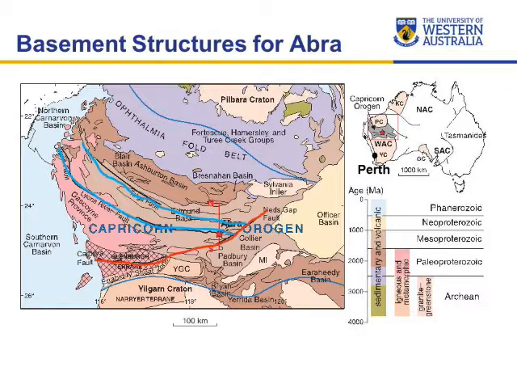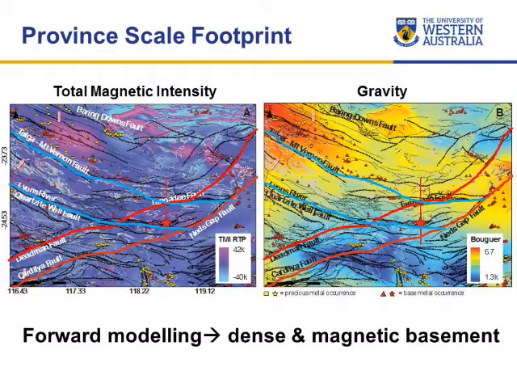In these total magnetic intensity grids, I'm not sure if you can see it, but in the area where Abra is situated, and where most of the base metal deposits are shown as very tiny red dots, there is a kind of regional magnetic high. And north of Abra, there is a gravity high between the Quartzite Well Fault and the Talga Mount Vernon Fault. These are fitting between these major structures.